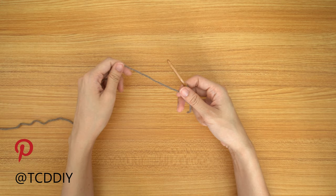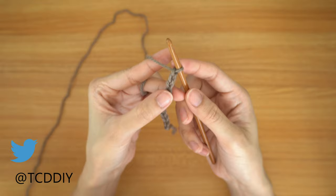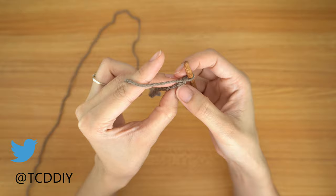I want my waistband to be about 2.5 inches or 7 centimeters, so I'm going to start off by making a chain of 12. Now that we have our chain, we are going to block off that last chain. Do a chain up of 1, and then into that chain that we blocked off, or the second chain from our hook, we're going to go in with a single crochet.